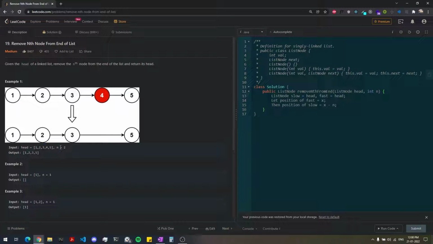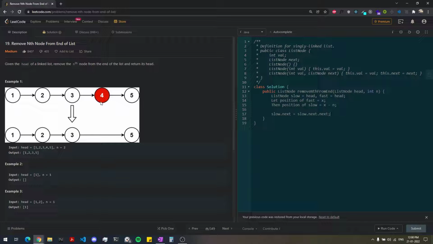The reason is that if we want to remove this node, this 4, we need to be at the node just behind it. So from 3, we can write slow.next equals slow.next.next. If we write this, we are removing the 4th node.